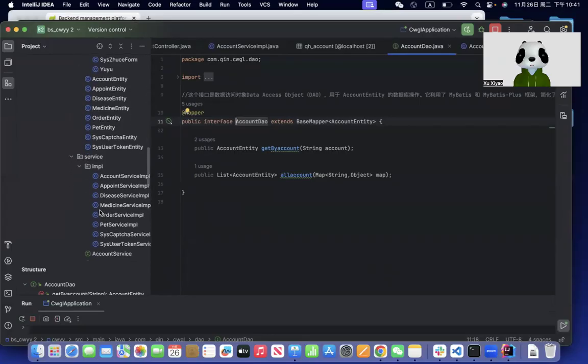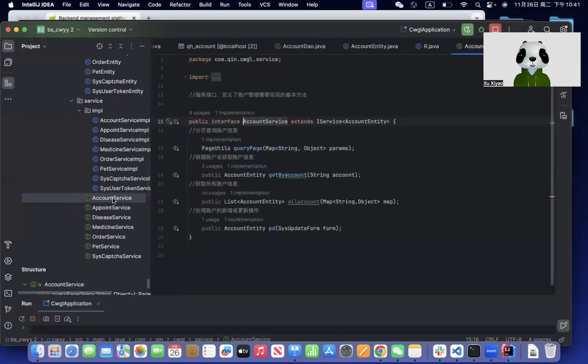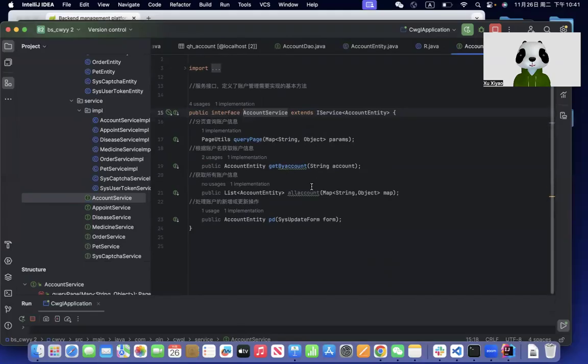So this is my account service. It's the API for the service: page calling, calling by account, getting the account, and processing account updates.